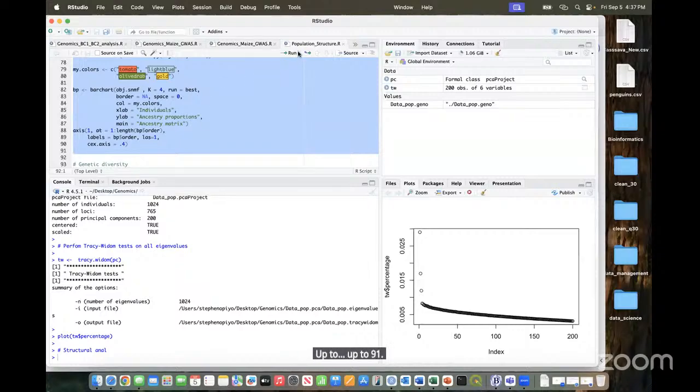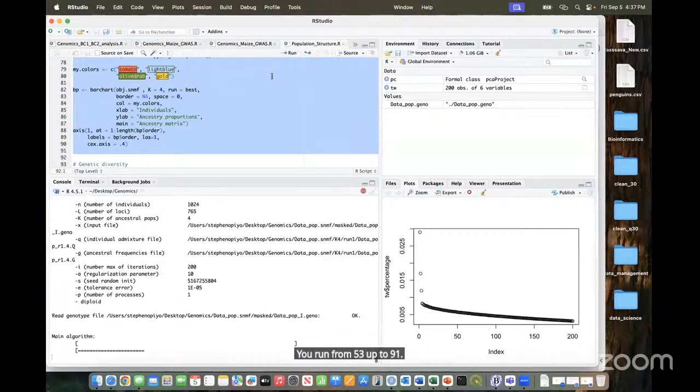You run from 33 up to 91. So the principal component told us we have 3 populations because before that's flat, where you start seeing flat points, data tells you that we have 3.